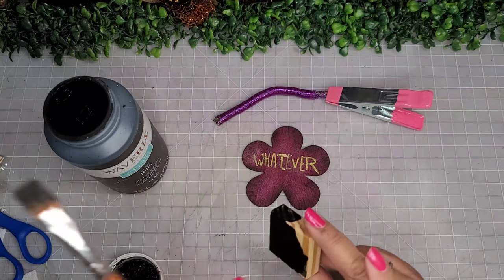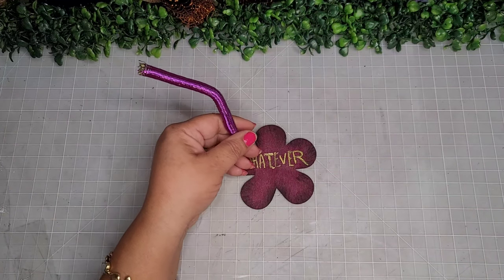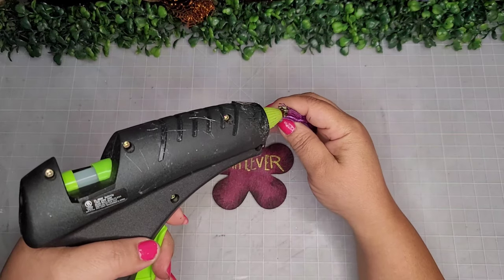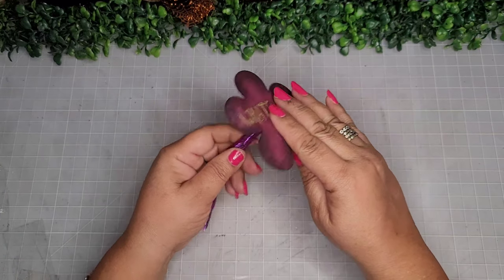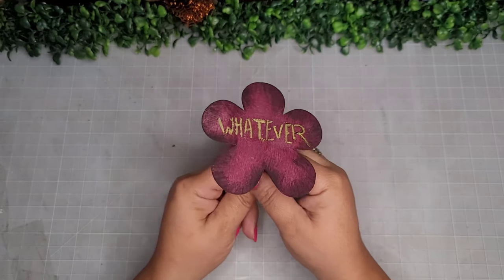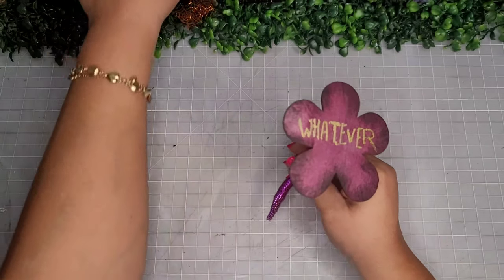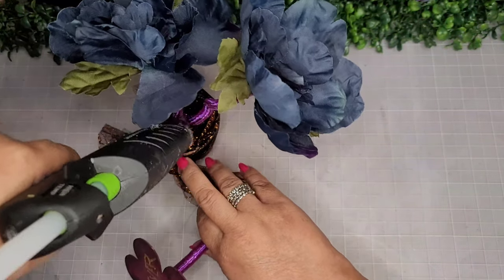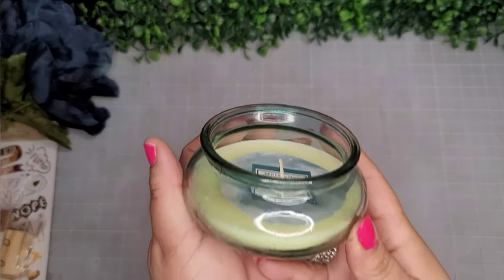Okay, so now here is my stem, nice and dry, and I'm going to add a huge glob of glue on top, making sure I don't burn my hand, because this is a lot of glue. I'm just going to adhere it to the back of the flower, and once it's dry, it's ready to go into the pot. So I'll place it inside the pot. This is going to be the flower's little message to the witch saying, whatever.